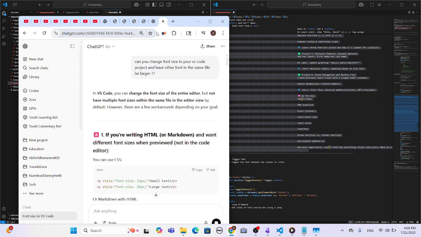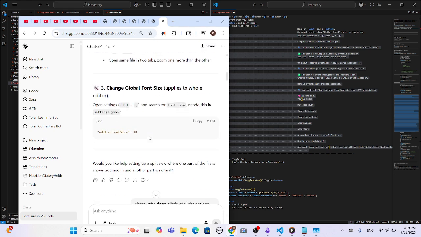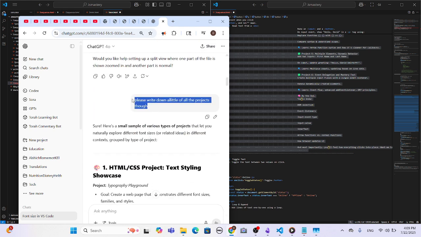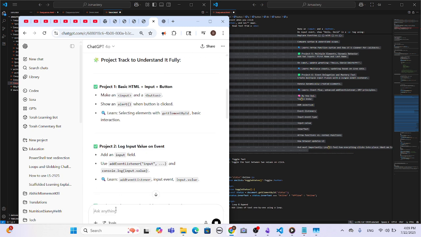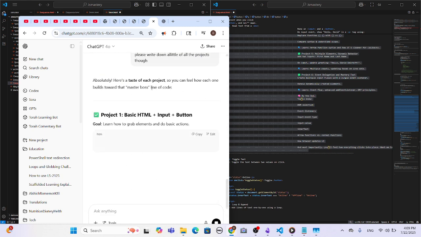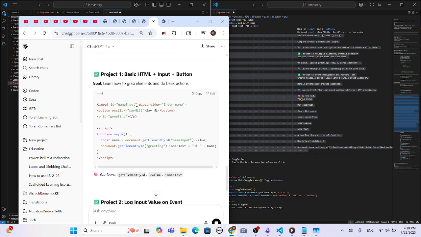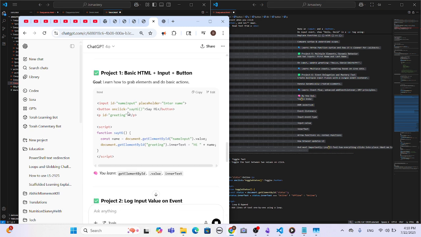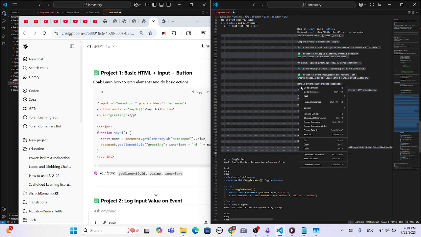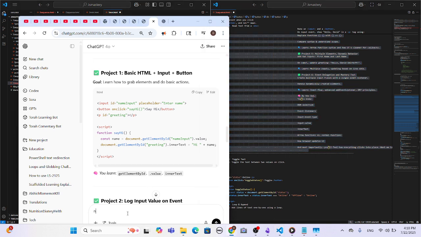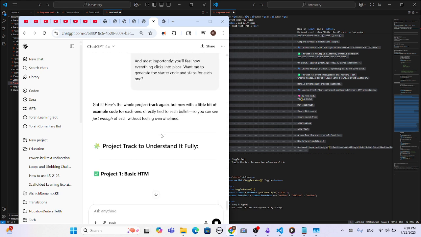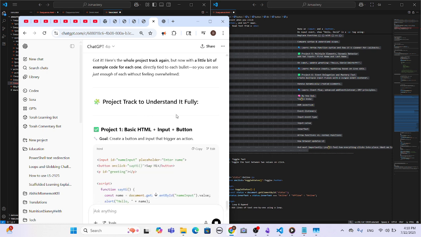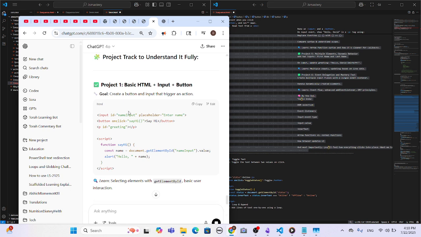Oh, this is not even the right text. Ah, man, this is not the right thing. Please write down a little list of all the projects, though. All right. Basic: learn how to grab elements. Okay, create a button that triggers an action.